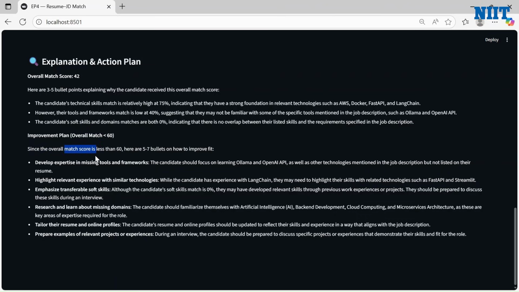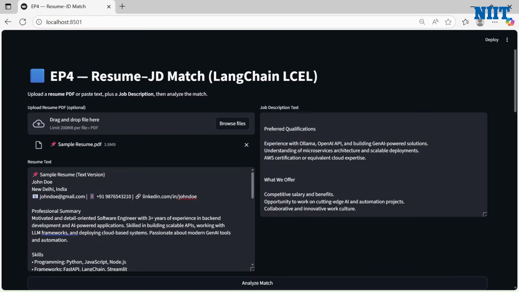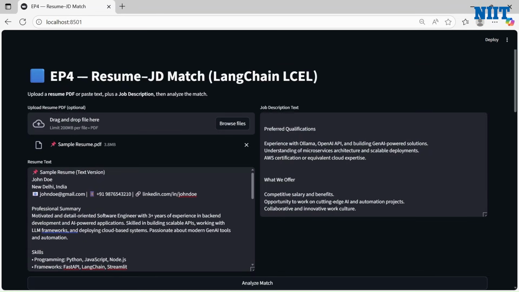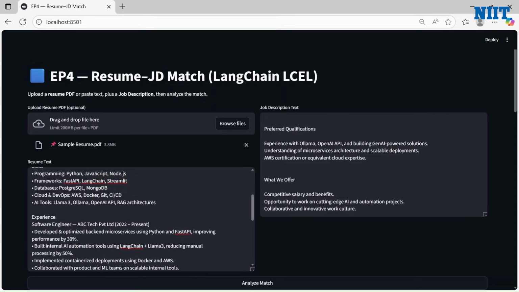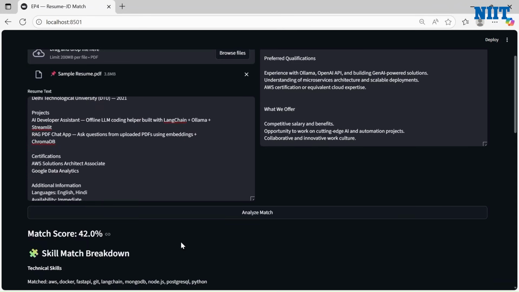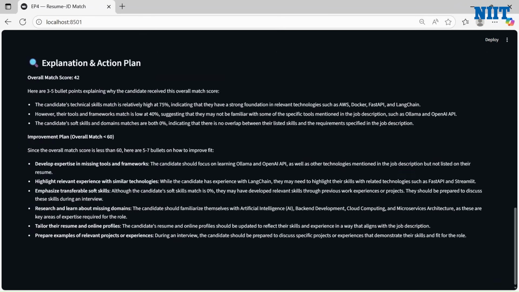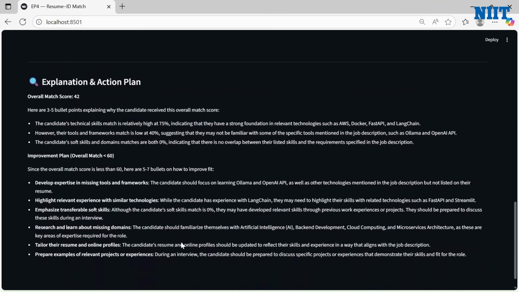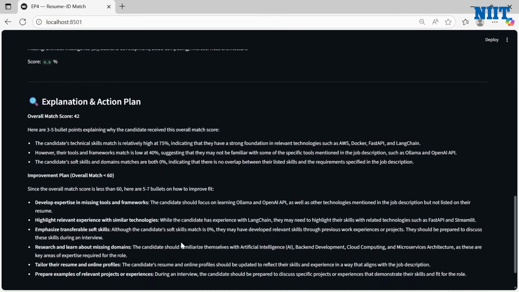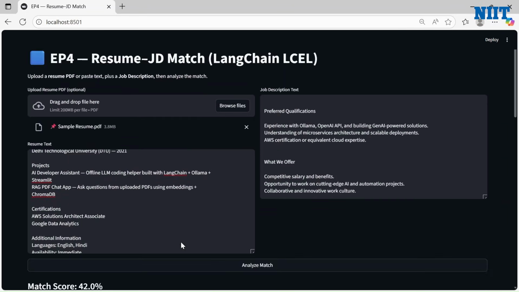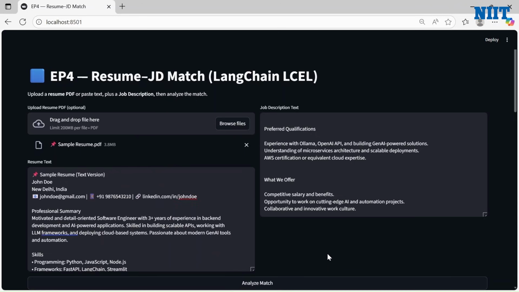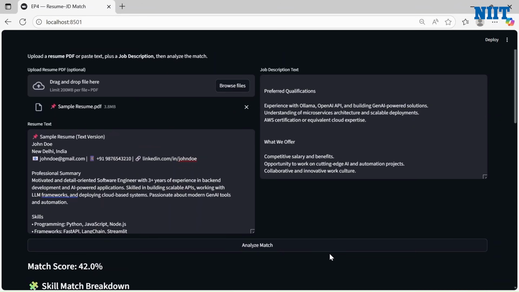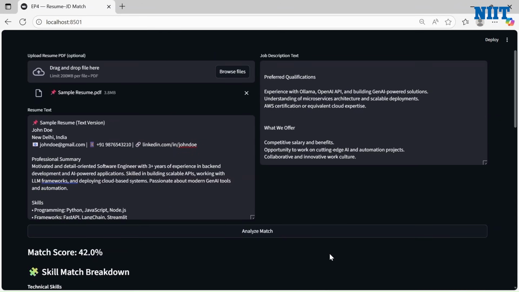And that's the full workflow, from running the app, uploading your resume, pasting a job description, to getting a detailed breakdown and a personalized report. Everything works locally and is structured in a way that feels genuinely helpful. And that wraps up today's episode of the LangChain by Project series. In this episode, we didn't just build another demo. We built a complete end-to-end resume JD match analyzer that works exactly like a real production tool.